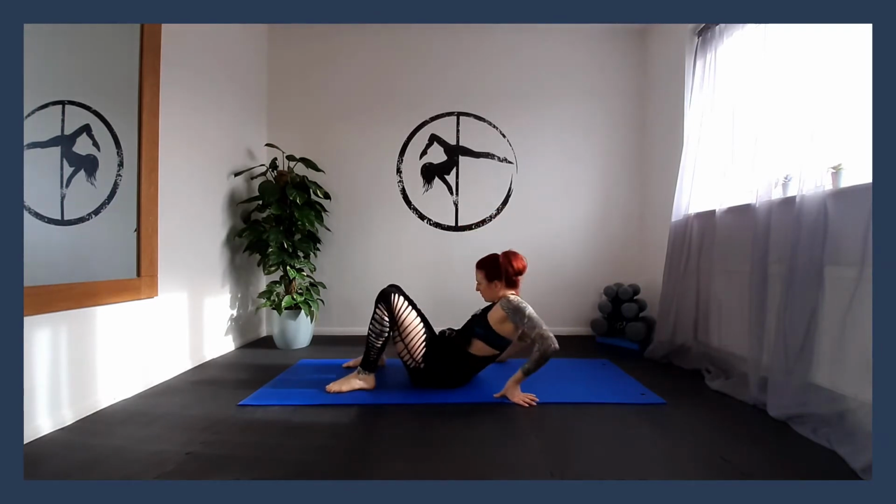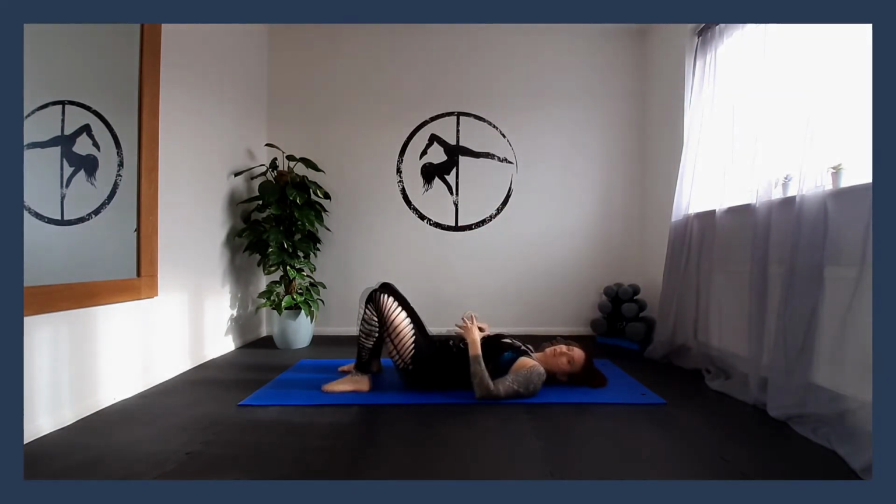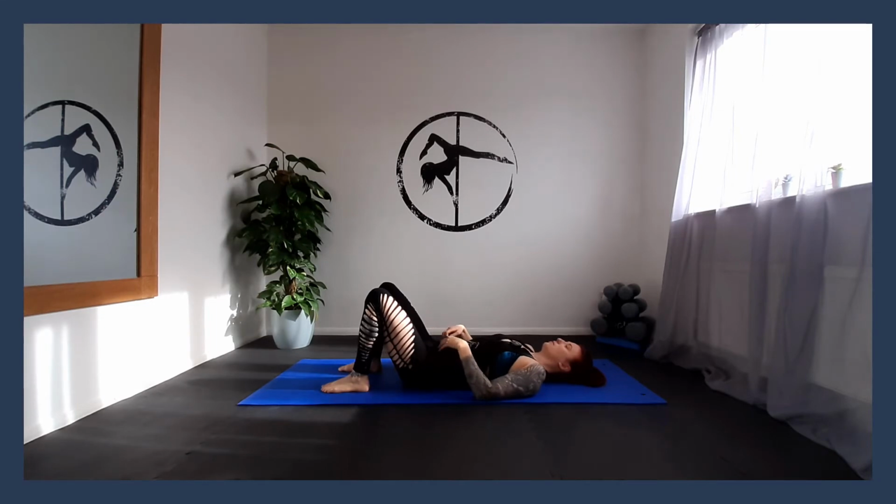For the next couple of exercises, you don't need any equipment. Okay, so you're going to lie face up. For this next exercise, you're going to need to self-assess how low your legs are going to come down towards the floor. This is going to be dependent on how it feels in the front of your hips. Okay, so you can have your legs quite high or you can have them quite low. So I'm just going to show you an example of each one first so that you know what we're doing.